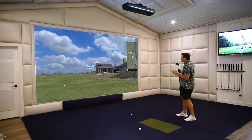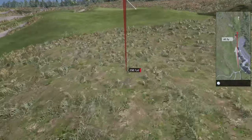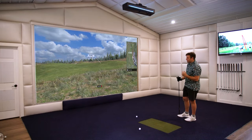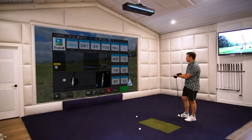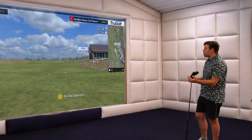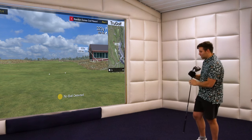This thing basically has Siri built into the launch monitor, so you never have to click your mouse again. And if you hit a bad shot, guys, you can take care of that easy too. Check this out. Hey Apogee, mulligan. Yes. So without having to even touch my mouse, I'm able to control everything with its basically Siri commands.